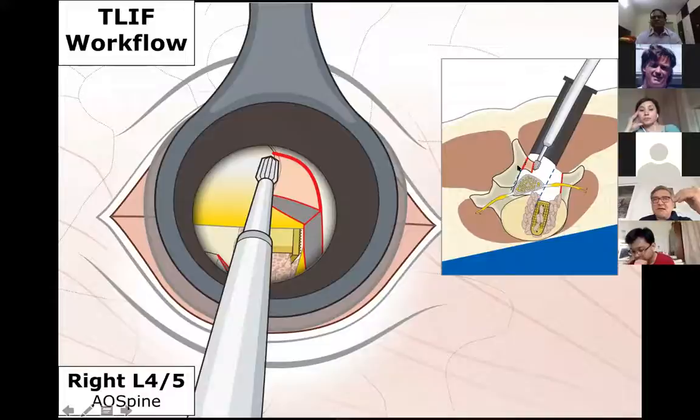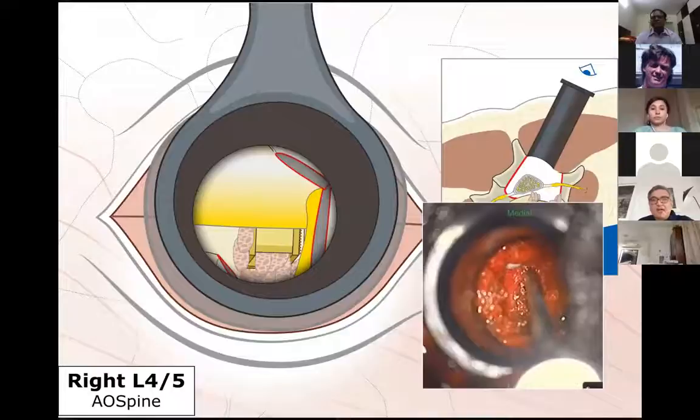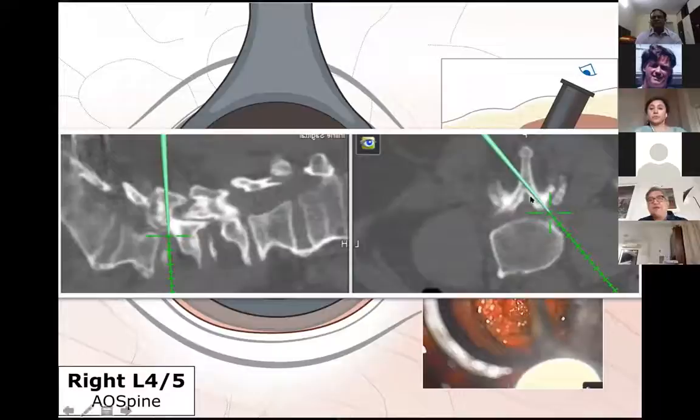We leave the ligamentum flavum sometimes intact, or we protect the dura with a suction tip, and then we drill and decompress the spinal canal. So that's essentially what we do here. We get a bilateral decompression from a unilateral approach, and we call that over-the-top decompression. Navigation can be helpful here to confirm that you made it all the way to the other lateral recess, and you can actually do a contralateral foraminotomy there. And again, navigation can help you to confirm that.